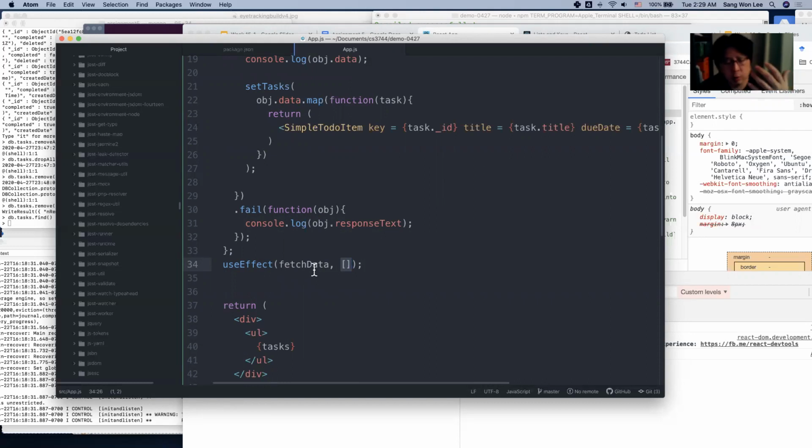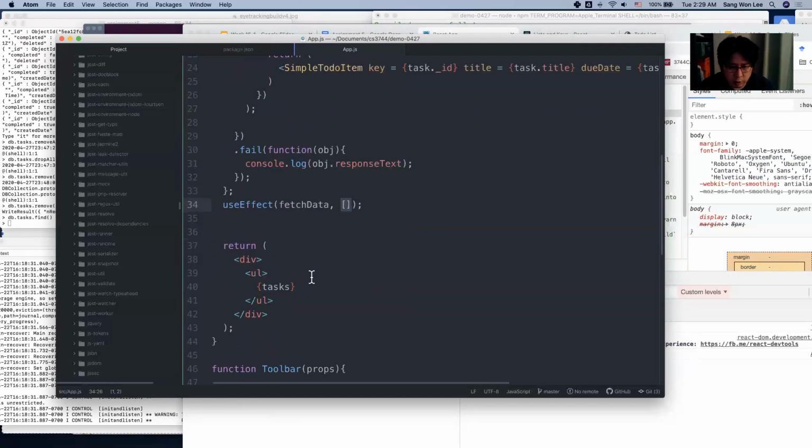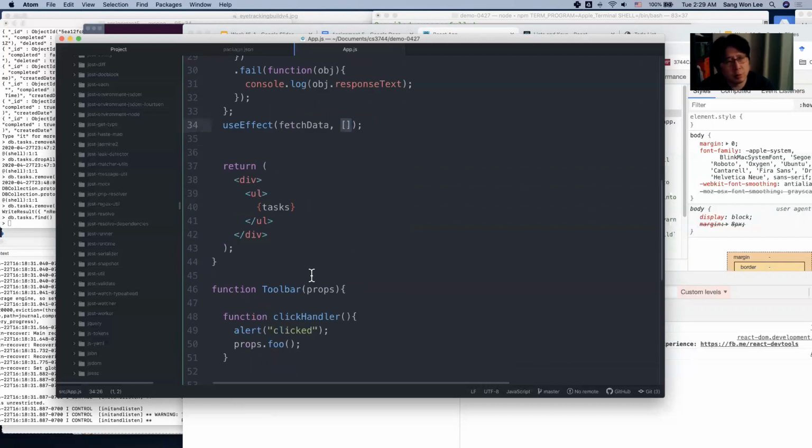So how can a parent communicate with the child? Again, property is a great way for parent to communicate with child.